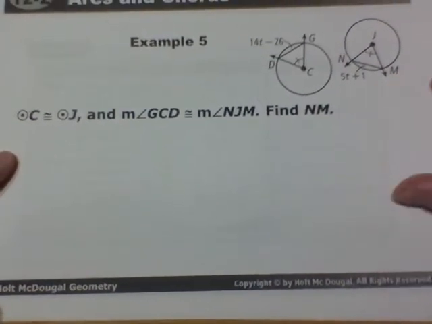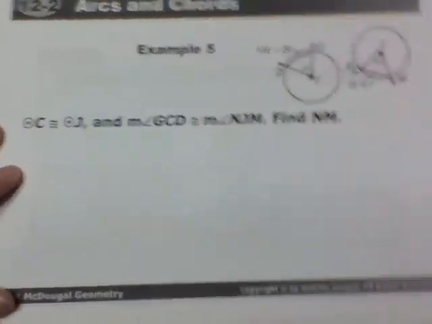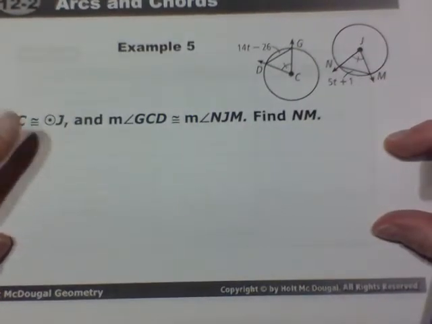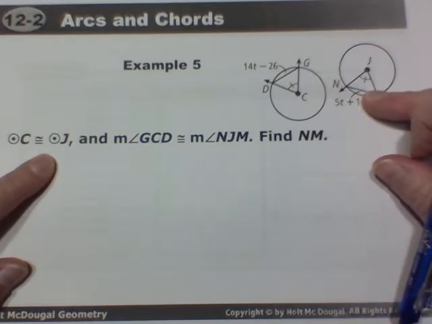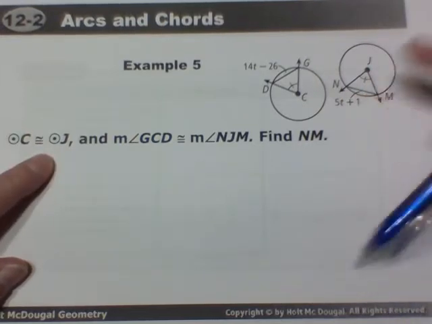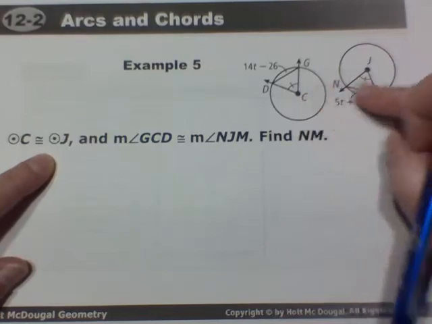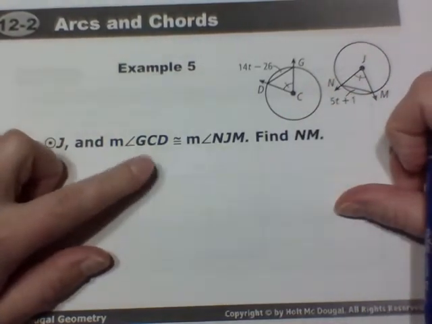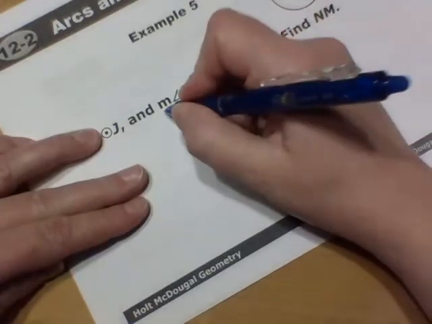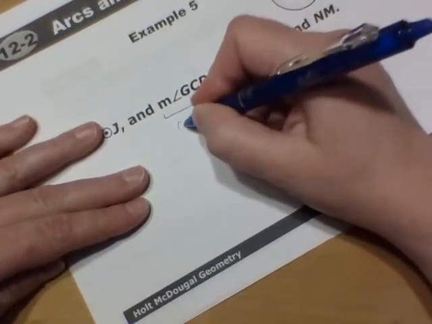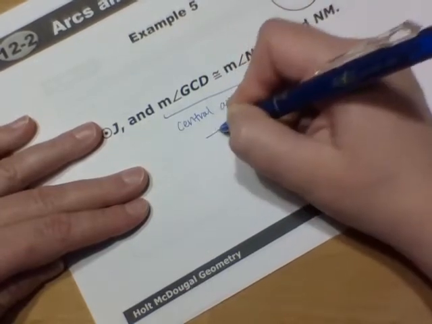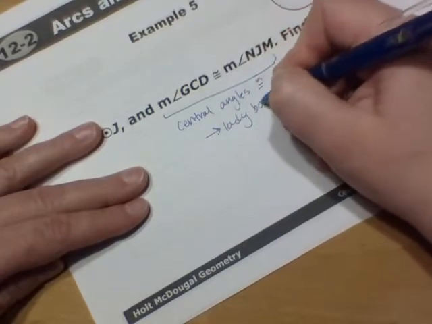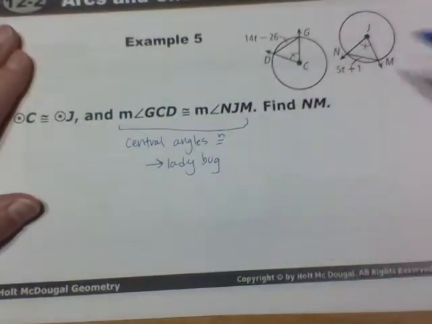The Ladybug Theorem also works knowing that we have two congruent circles. So if we have two congruent circles, like the notes from 12.1 indicated, circle C and circle J are the same. That means that their radii are the same. And so technically this image could be in this same circle. They would fit. Then they're giving us now that the central angles are equal. And so again, this statement is identifying that we have central angles that are congruent, and so therefore we're using the Ladybug Theorem. And so again, to make the ladybug not flop around too much, everything's got to be the same.